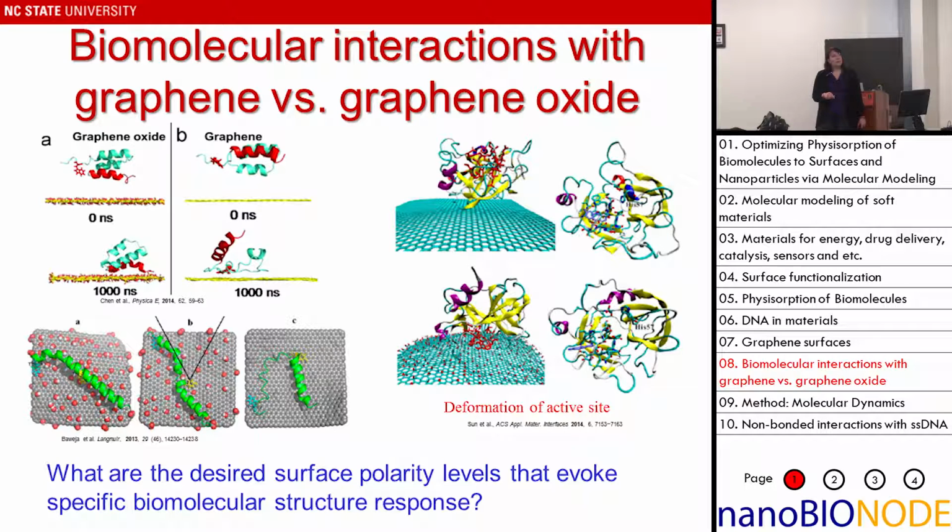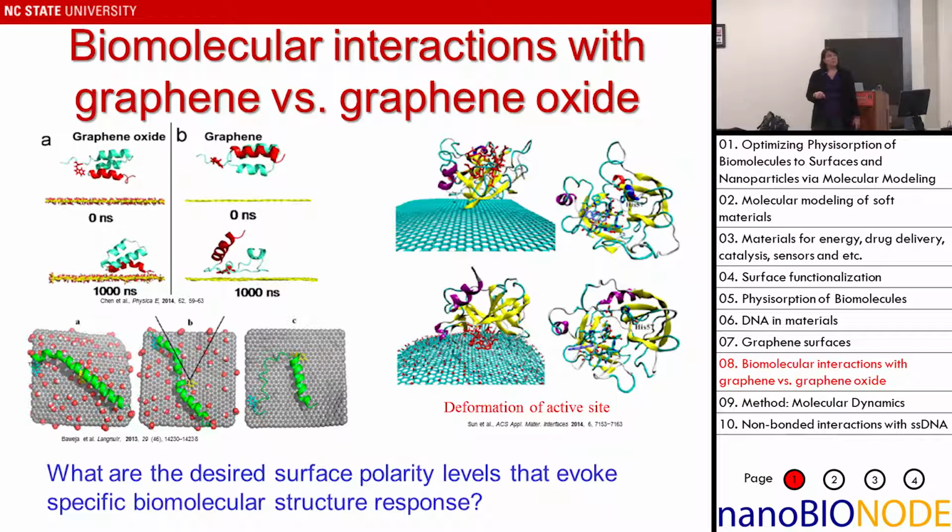However, on graphene, this molecule is denaturing. If we compare it to this study, it's an opposite effect here, and it's just, again, representative studies. We can see that on graphene, this study shows the enzyme actually retains its structure and stability, versus on graphene oxide, it actually deforms the active site, which means that we have a severe reduction in catalytic activity in here. So there is a general disagreement.